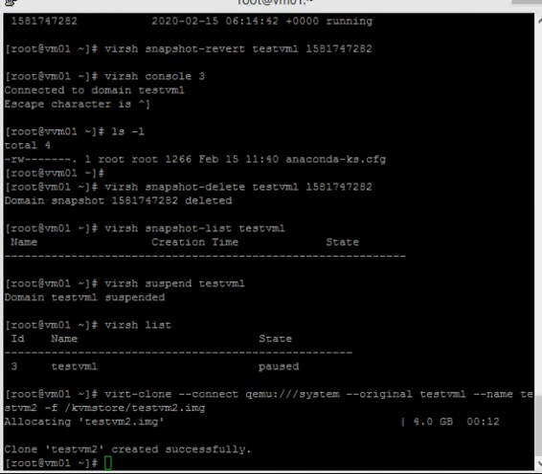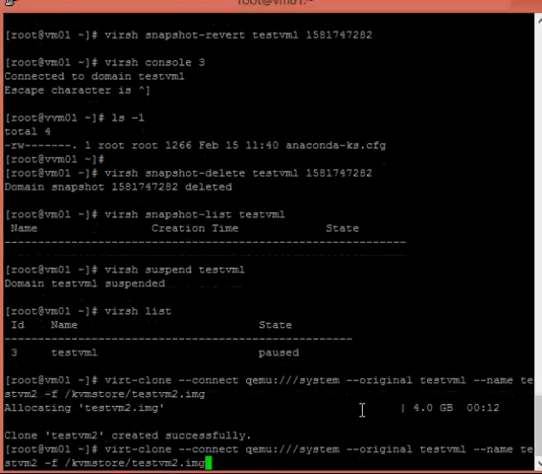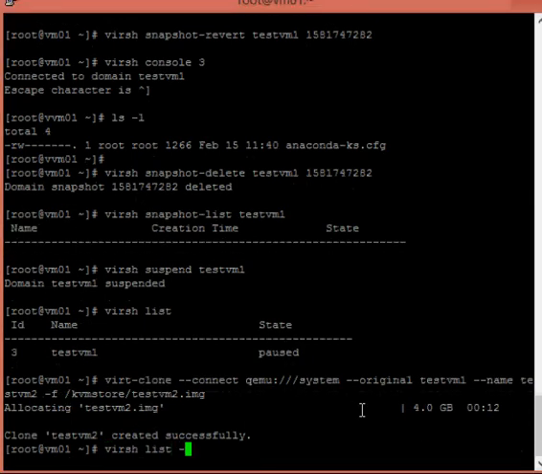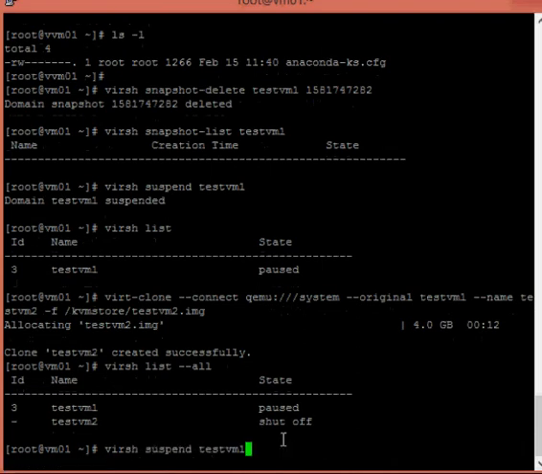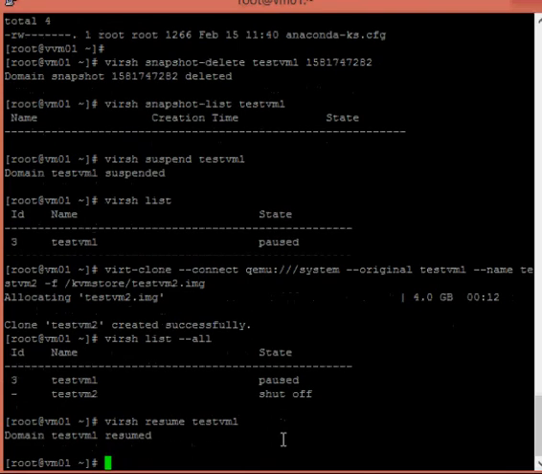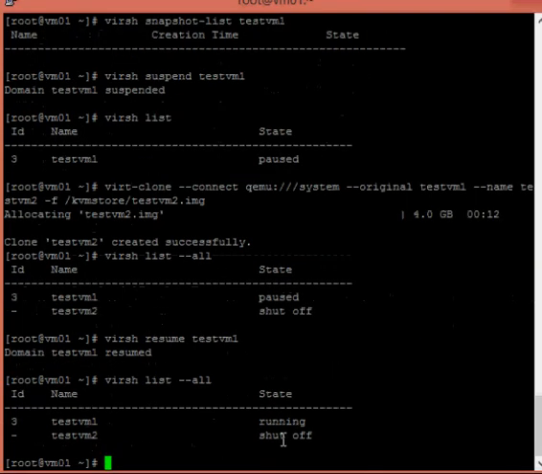Okay, cloning is completed in 12 seconds. The new machine has been created, test VM2. After cloning it is in shutdown state. Let's resume the old machine. Okay, you can see our old machine is up and running now.